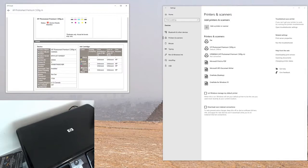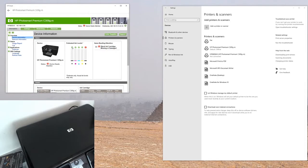All right, so here is the HP app. It clearly says, although you can't probably see it there, that there's ink. All these things are fine in ink, and then boom, black ink cartridge missing or damaged, right? It's ridiculous. It's not missing, it's not damaged. It's right there.